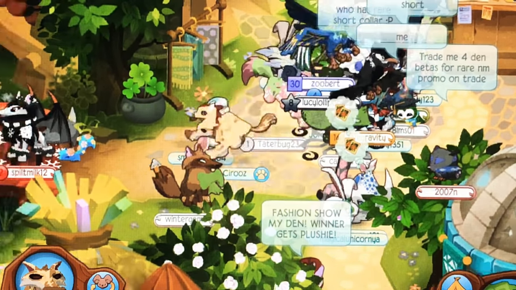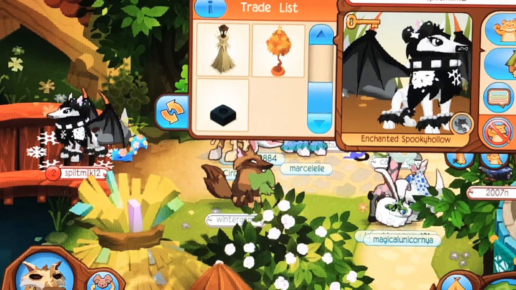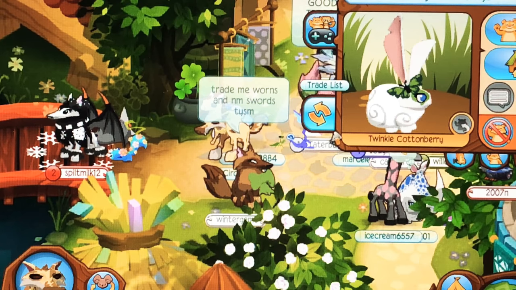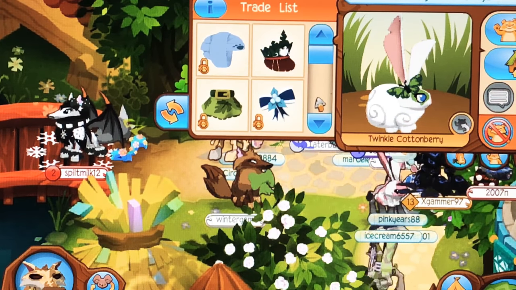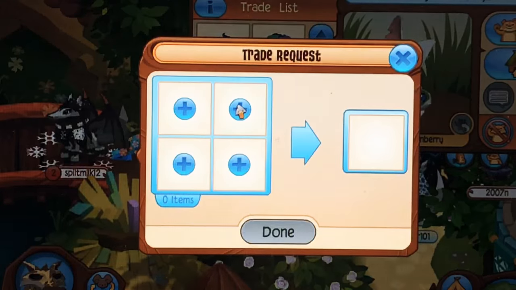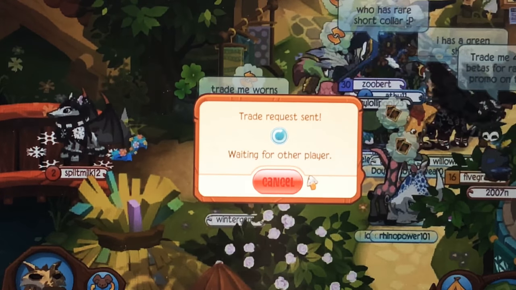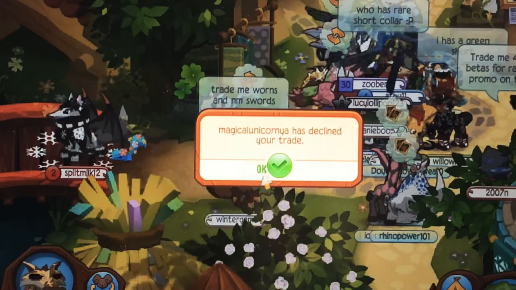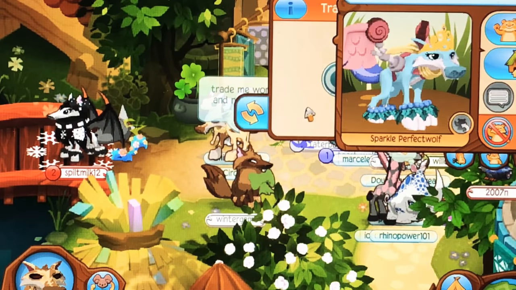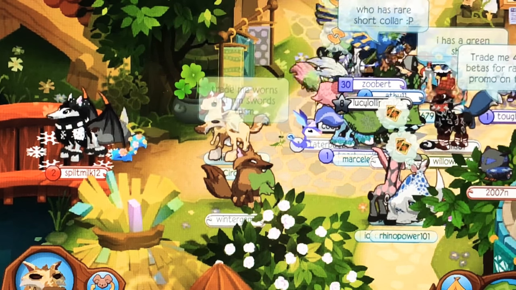Who's this? Oh my gosh, I can't click you. Okay. They don't have clothing items. I need the clothing items. Magical Unicornia. Oh gosh, that's great. I think I might end this video soon. Okay, I think this is going to be the last trade of the video. We're going to wait for someone to accept our trade, and then that's going to be the end of the video.